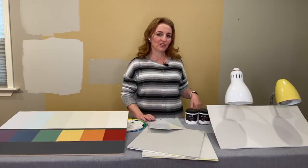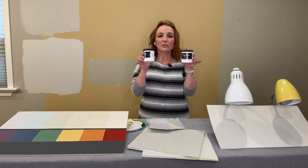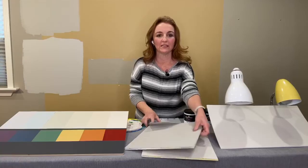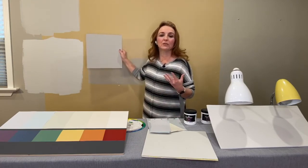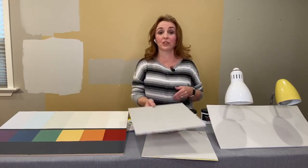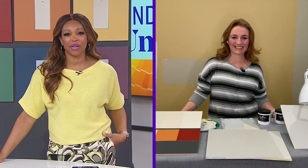You get honors because you got the quiz right with the undertone too. We've made it easier for you to test out those colors at home — you can buy small samples in any color you want. Whether you paint it on a small or big board and move it around your house at different times of the day, or paint it on the wall, it will really help you distinguish which one is going to be lighter or darker, cooler or warmer, and which one is really going to be right for you. So good luck! Another great lesson, Sharon — thank you so much.